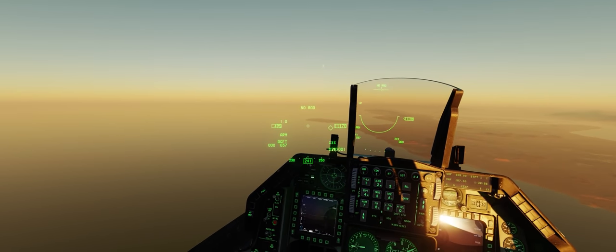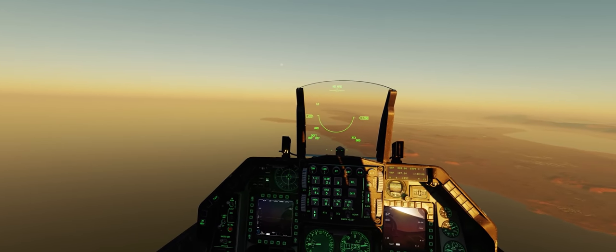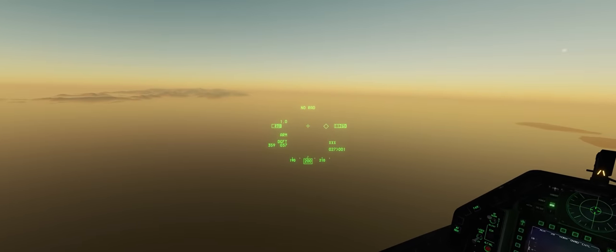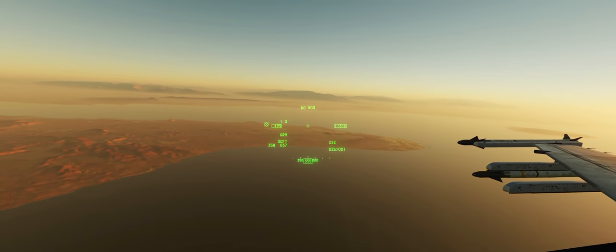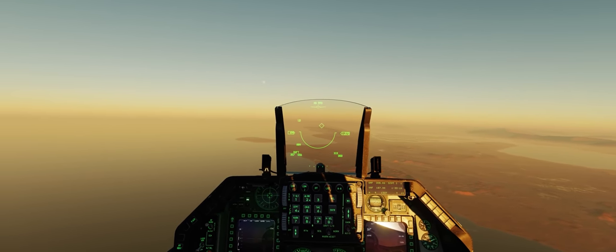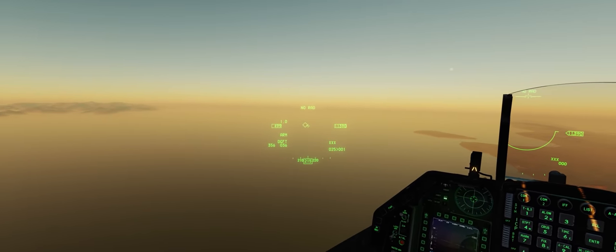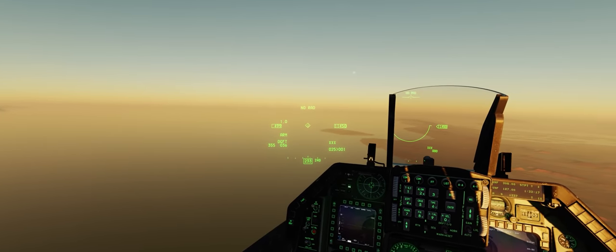It would be interesting if Eagle Dynamics did allow the AIM-9X to have that kind of latent air-to-ground capability, but I'm sure that would be far, far down on their list of priorities, and I would hope it would be, because there's some other cool stuff in the pipeline that I would like to see much, much more before I would like to see this implemented.